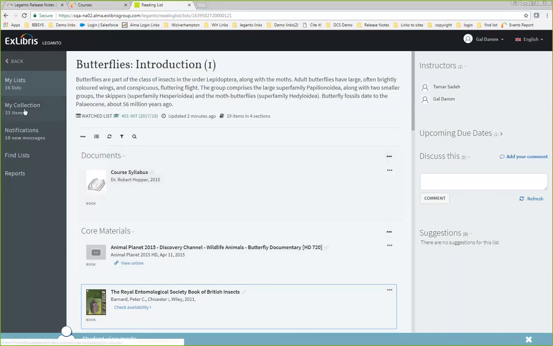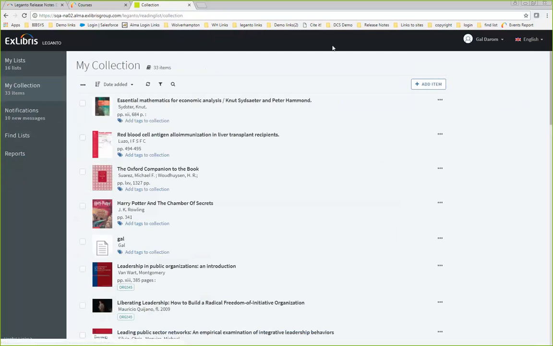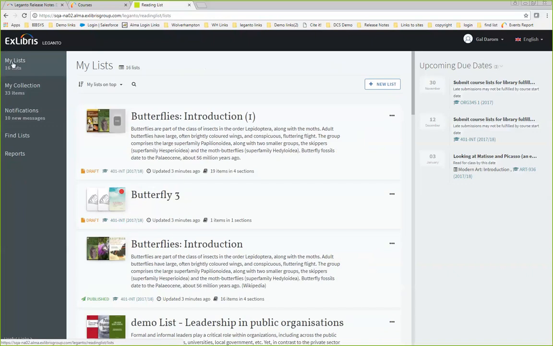Okay. Of course, to get out of this mode, either I click the X in this bottom bar, or I just click any other functionality outside of the list. So if I go to my collection, immediately I'm returned to the same row I had before. This was done in order not to complicate things and not to keep the instructor in student mode by mistake, and then she will not understand what's going on around her.